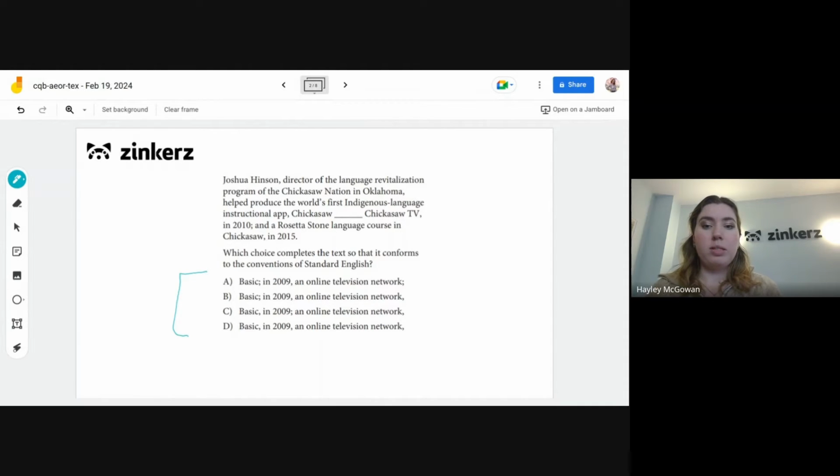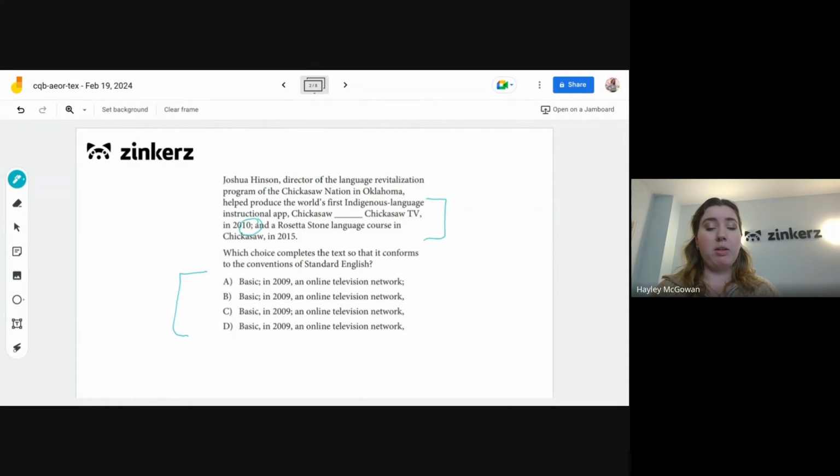All right, so I want us to pay close attention to the structure in this last part of the passage. This organization is pretty noticeable. It stands out because we have some sort of a list here. We're talking about this guy, Joshua Hinson, and his inventions. We have a list, but what's noticeable about it is that we have a semicolon in the list.